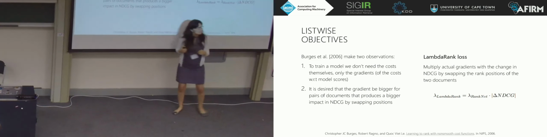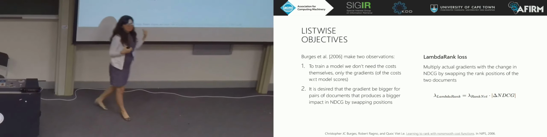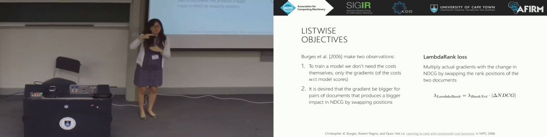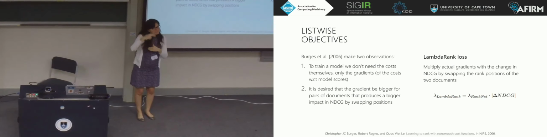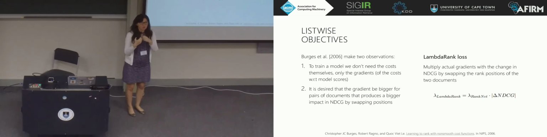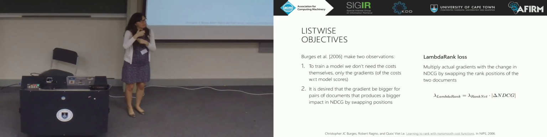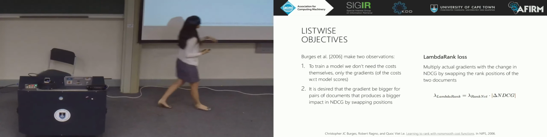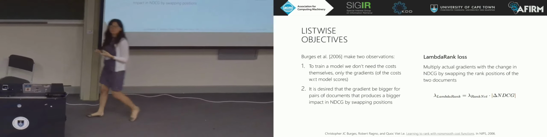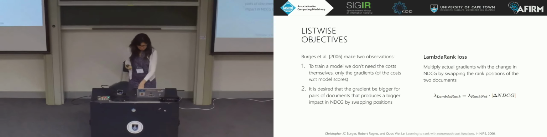So in a sense, LambdaRank is still a pairwise approach, but it is optimizing a rank-based metric over the entire list by computing the change in NDCG score for the entire ranked list of documents if you were to swap the ranks of these documents i and j. So that's how the gradient of LambdaRank is defined. Again, it's a little ad hoc, but it seems to work extremely well.